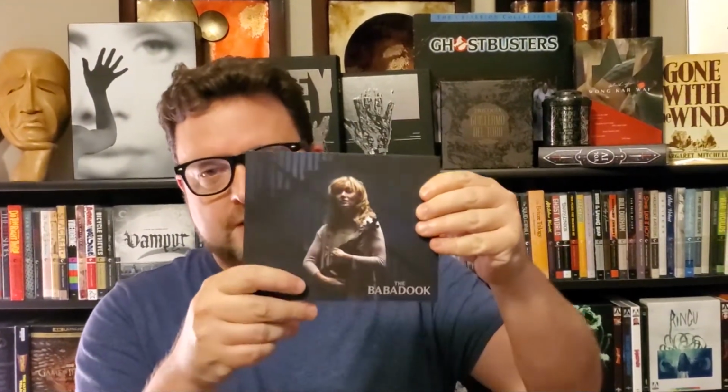Then we'll go in here real quick. And this is the last of it. You got what look like regular cards from scenes of the movie. These things are always so hard to get loose sometimes. Got it. That came off easier for some reason. So yeah, here you got some of the collector's cards that come inside of it.